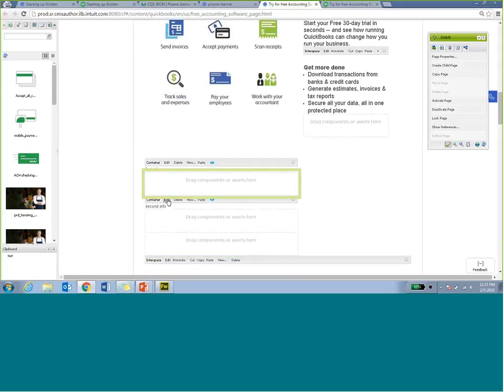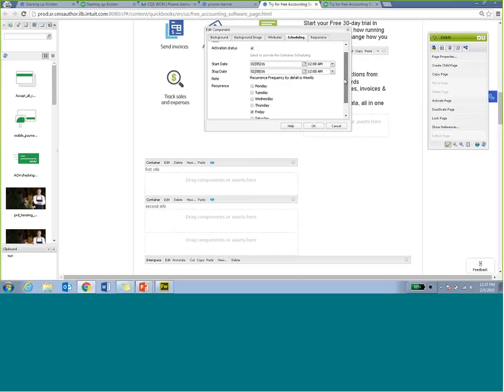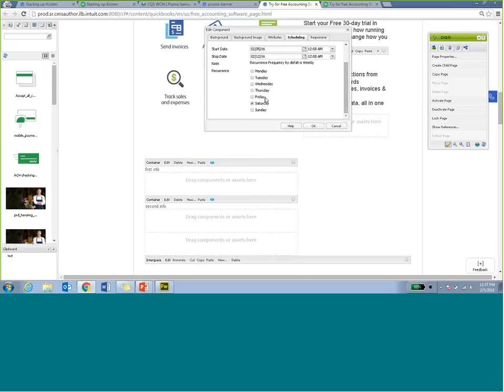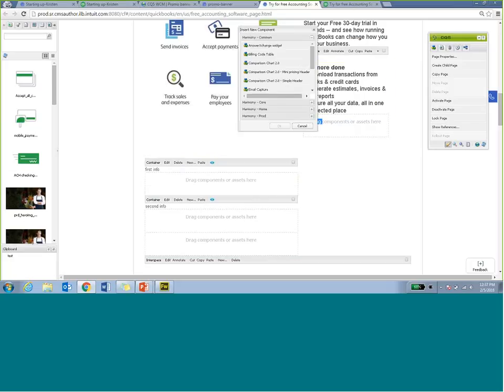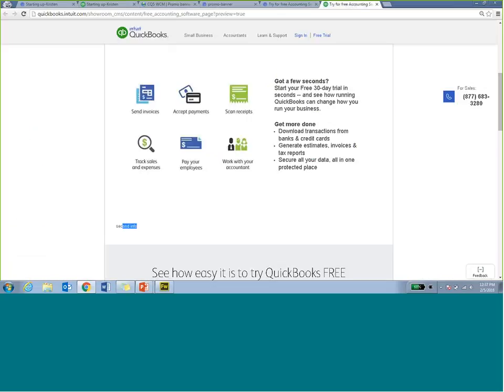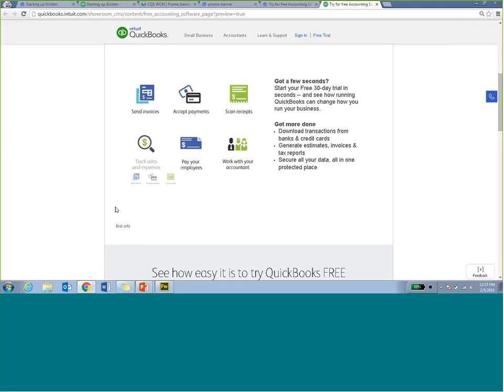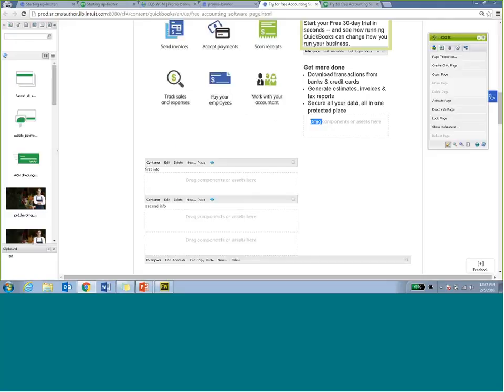And then if I wanted to reverse it, I would go in here and check off Friday. And then you'll see the first info. And that's how you schedule with containers. It can be a little tricky, and you usually just need to play around with it until you find where you can insert the new container so that it won't overlap and follow the parent scheduling.